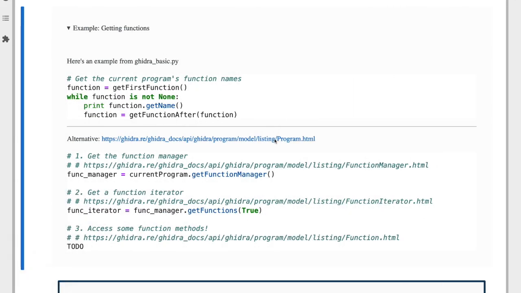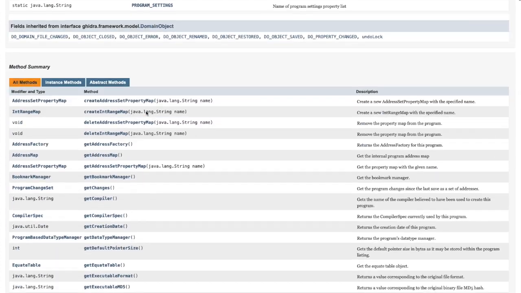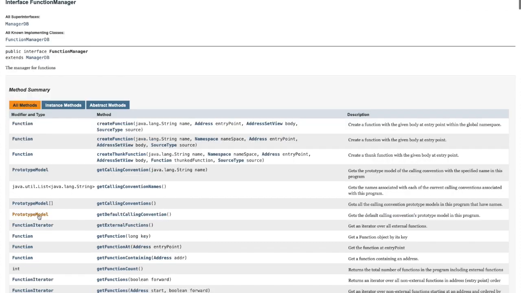I provided an alternative method to access functions that I find to be a bit more intuitive. Using currentProgram, we can get the function manager using a method called getFunctionManager. After getting the function manager, we can get an iterator over all of the functions in the program.